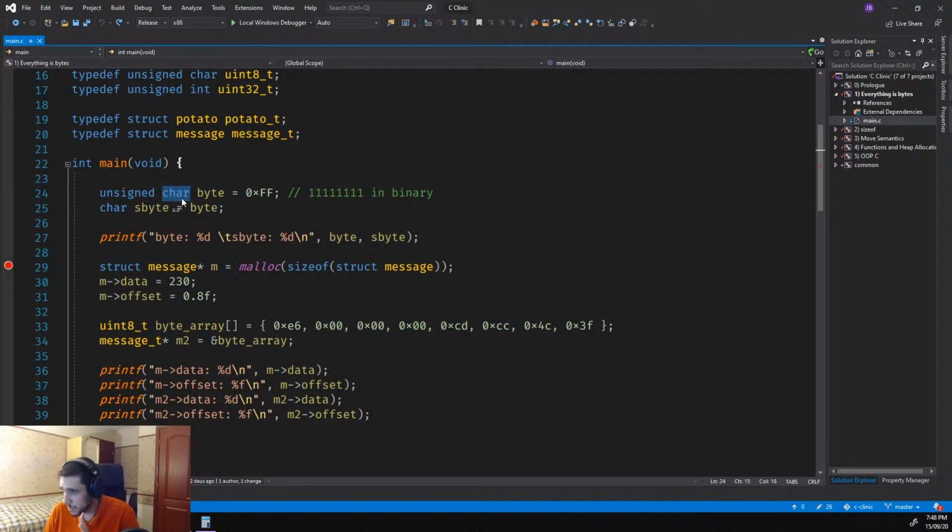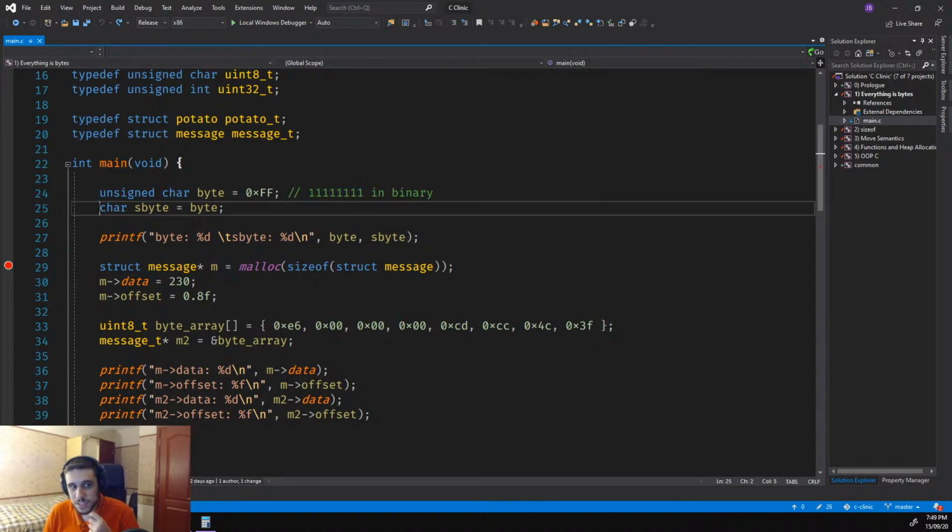You need to stop thinking of char as characters, although that's where it comes from. Char means a byte in size. It means 8 bits. So if you have a byte, which is 8 bits here, if it is unsigned, you're using all 8 bits to represent the number.